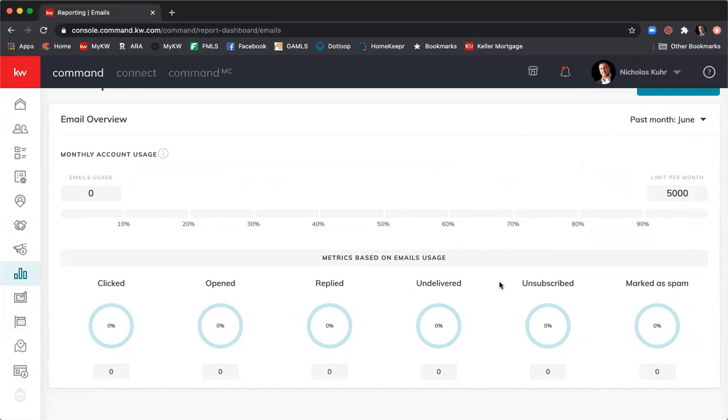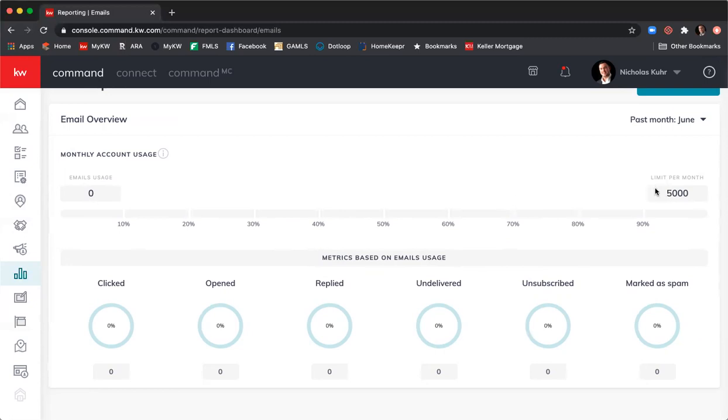And so I can say, all right, so if I look at June, I see I had a lot of unsubscribed emails. What did I send in June versus April that got me unsubscribed? So maybe I need to adjust the content of the emails that I send, maybe adjust the timing. Do I maybe add in some more lifestyle information or really focus just on real estate? Also, maybe I'm sending out a lot of emails.